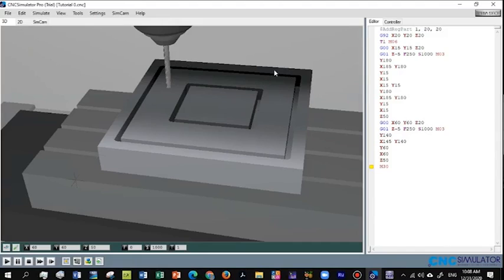For example, the original workpiece with its dimensions defined represents the drawing that we need to mill. After you define the workpiece, you define also the tool that you are going to use. Here we are going to use tool number 1. Then, where should I place the workpiece? I need to define the coordinates for the workpiece, the point of origin. The machine origin is 0, 0, and here I'm defining the workpiece origin. I place it, for example, at 20, 20. I can place it also at 0, 0.